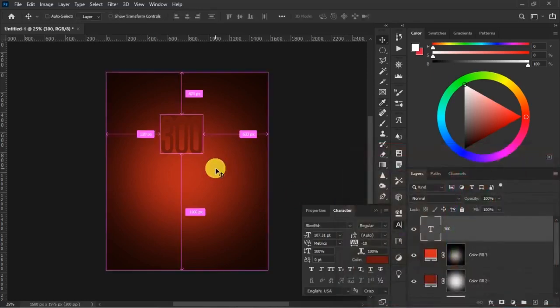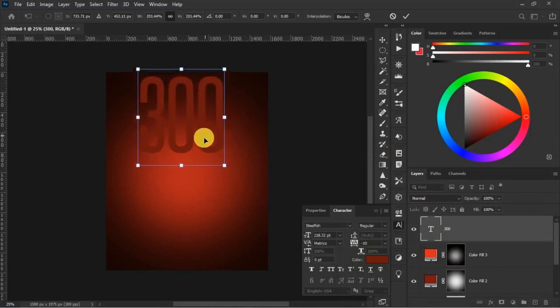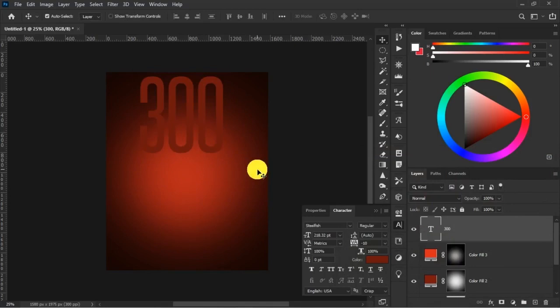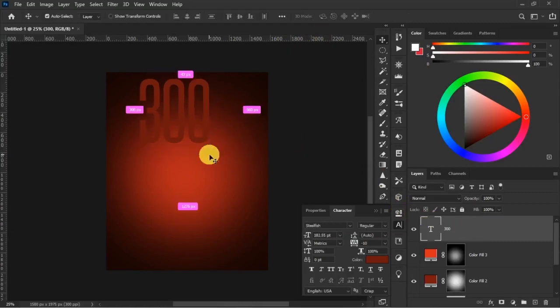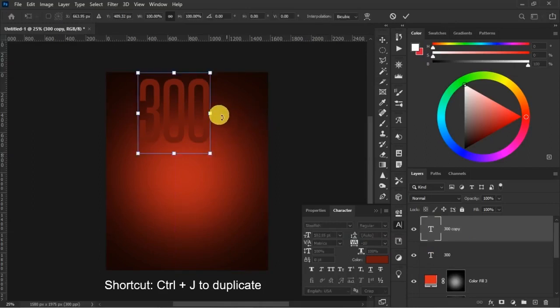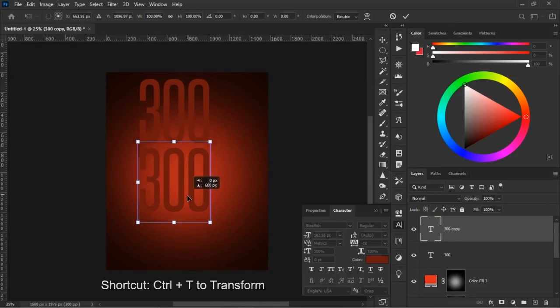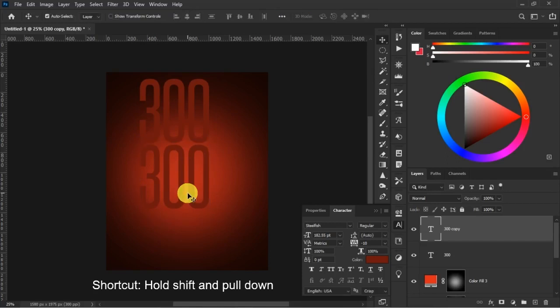So having this one, scale it up like this. All right, you get it? Okay, that's very good. So we'll duplicate this into 3. So we have 1. We could still scale this down some more like this. So just duplicate that. So Ctrl J on your keyboard or Command J, then Ctrl T to transform. Hold Shift on your keyboard and just pull this down. The reason why you are holding Shift is so that it retains that straight line, so that everything matches in the center like that. So you could just join up.